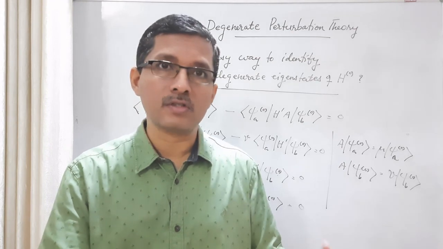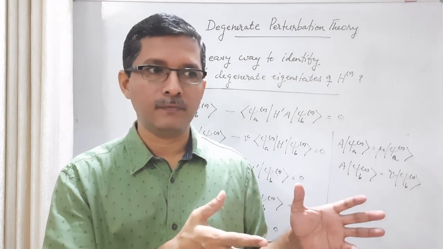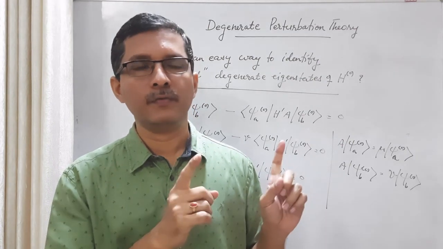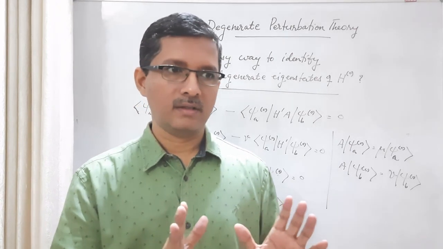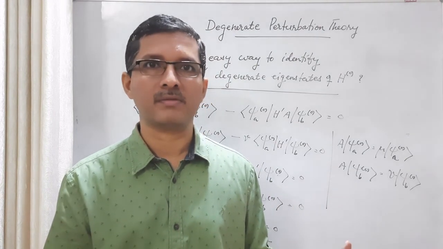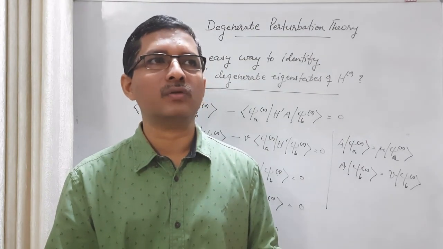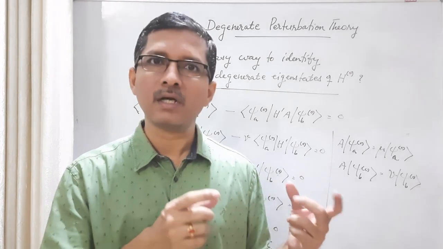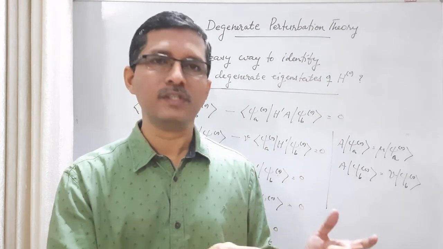In other words, different choices of correct eigenstates to be chosen as the basis of that degenerate subspace. If we choose those eigenstates, the perturbing Hamiltonian will be diagonal. So the single point idea is to diagonalize the perturbing Hamiltonian in the degenerate subspace. That is the one line for degenerate theory. Diagonalizing a Hamiltonian in a degenerate subspace is equivalent to choosing the correct set of good eigenstates of the unperturbed Hamiltonian in which we can diagonalize it.